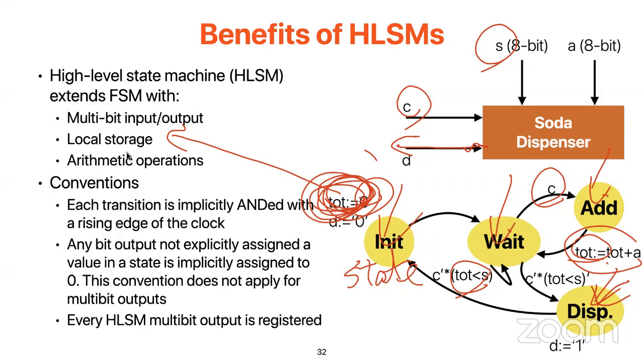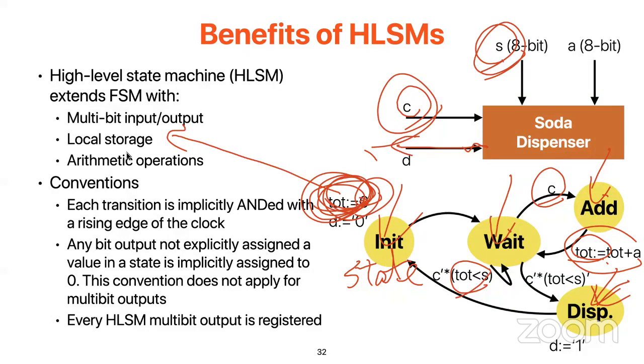That's also something different between the finite state machine and the high-level state machine: the inputs and outputs can be multi-bit, and they can transition their states based on different signals. However, that's not a capability, or not the standardized form, for the finite state machine in our textbook. So this is the biggest difference of the high-level state machine. Because you can have data, you can have control, and they can be multi-bit, we call this a complex data structure.